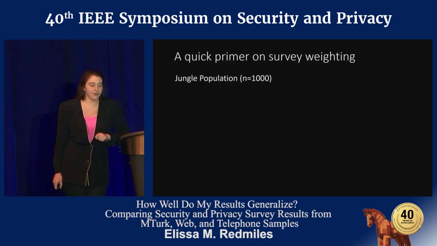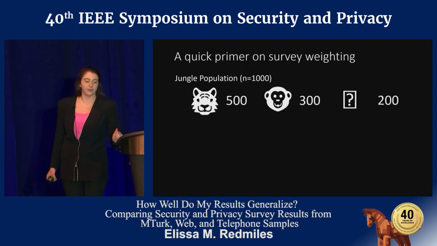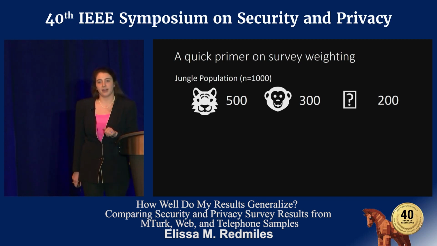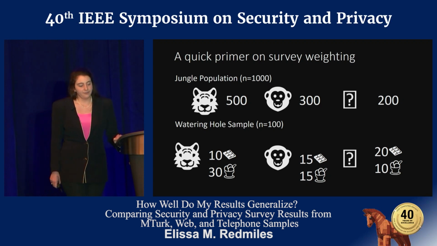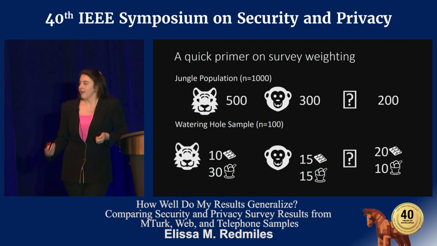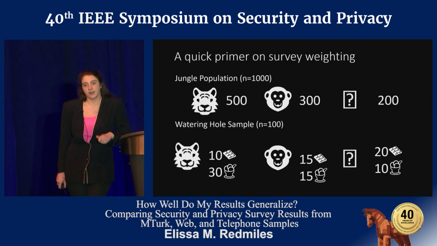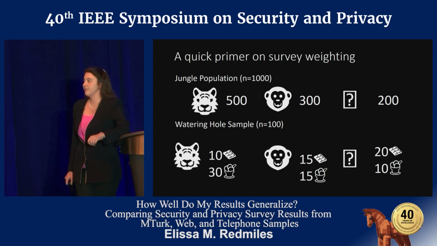As a quick example of this kind of weighting, say I have a population of 1,000 animals in the jungle, and I'm going to throw an ice cream party for the animals. But I don't have time to go survey every single animal about what flavor of ice cream they want. So I take a random sample of 100 animals in the jungle, and only 40 tigers actually respond to my survey. So there's 50% tigers in the whole population, but only 40% tigers in my sample. And therefore, since tigers have different preferences from the other animals, if I generalize just from the sample, my results are going to be a bit off.